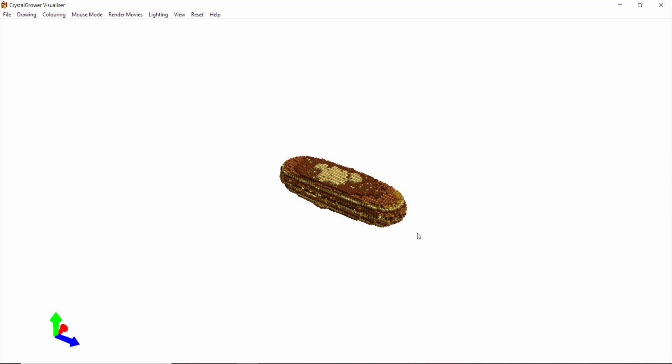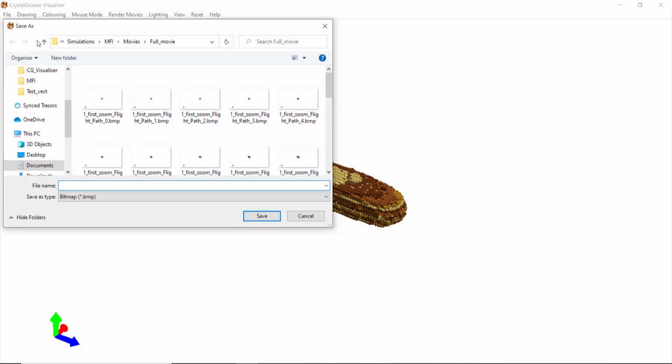But we've said we don't want to record a flight path for the second part of our movie. We want to record the crystal growing. So the way we do that is by saving all the frames in the simulation. That'll make the crystal look like it's growing over time if you scroll through those frames quickly. So if I go to File, Save All Frames, I can choose where I'm going to save all frames. I'll save them in the same folder as the first part of my movie. And this one I'll give the prefix 2 underscore, so it'll come after part 1 in the folder. I'll call this one something like First Growth.